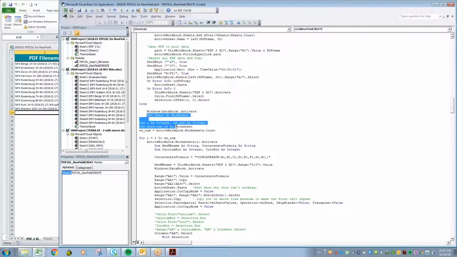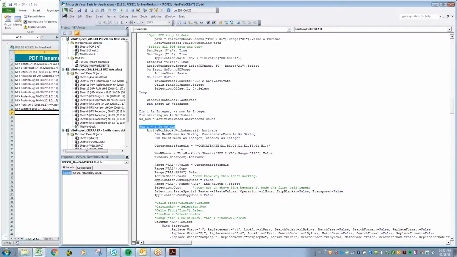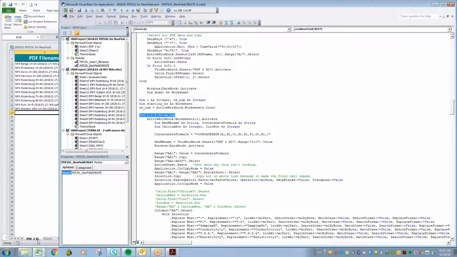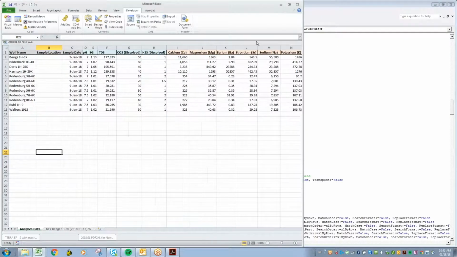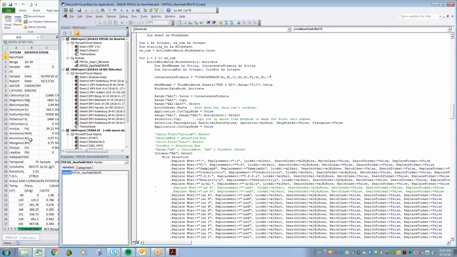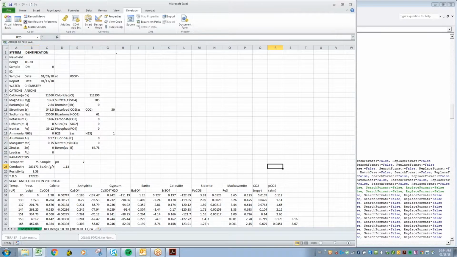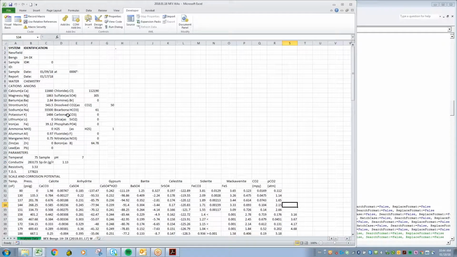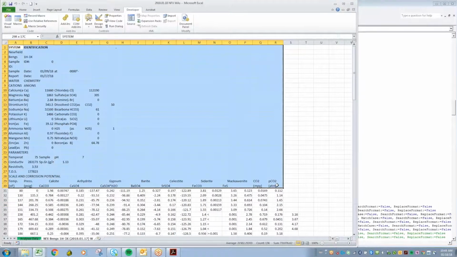So the next loop, for I equals 2 to worksheet number. So it's going to go through each one of the sheets. Worksheet 2 is going to be whatever comes after the initial table on it, which we already built the analysis data. So that's worksheet 1, worksheet 2, and then all these ones that are hidden. It's going to loop through each one of those. The best way I've found to do it, what the guts of this does, it pastes it all to the far left. So this is what pastes from the PDF document.